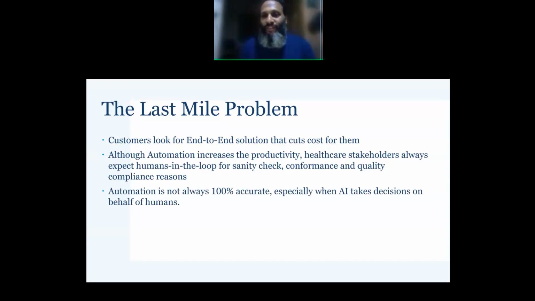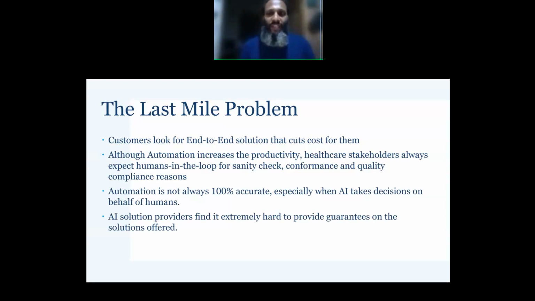So the risk that you have to take as a technology provider is the following. Even if you provide the best AI solution or the best automation solution to a given problem, you cannot guarantee 100%. That is something we should all live with. None of the solutions that we might build can be 100% accurate, especially when AI is trying to replace humans for decision making. Let's say classification is a decision problem, right? Whether this is type A or type B. Humans make the judgment based on some insights, their experience of looking at similar data. And when you make a machine replace a human there, where the machine wants to take the decision, how do you control the behavior? That's always going to be a challenge, right?